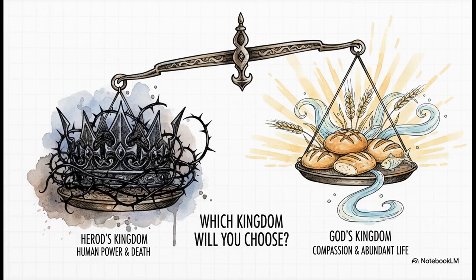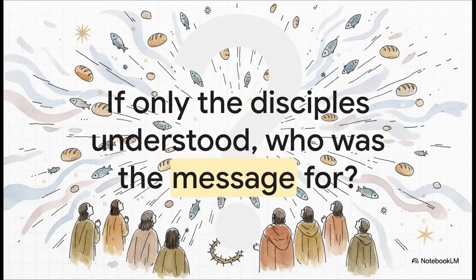He's making an argument. He's forcing the reader to ask a question. Which kingdom do you want to be a part of? The one that takes life, or the one that gives it away in abundance? But there is one last, fascinating little detail here. Unlike with other miracles, Mark never says the crowd was amazed by the feeding. It seems possible that only the disciples, the ones who knew they started with just 5 loaves and 2 fish, really understood the scale of what had just happened.